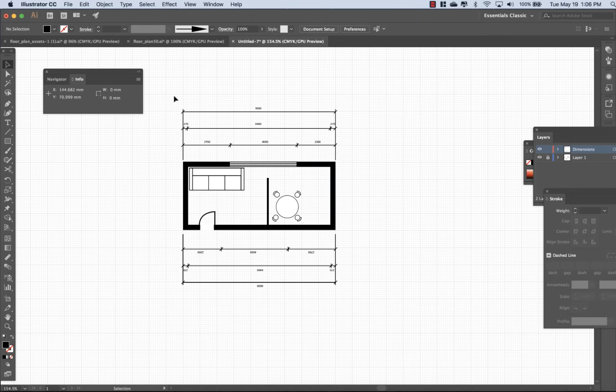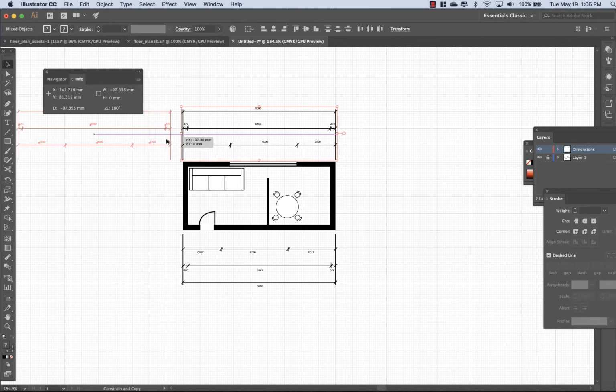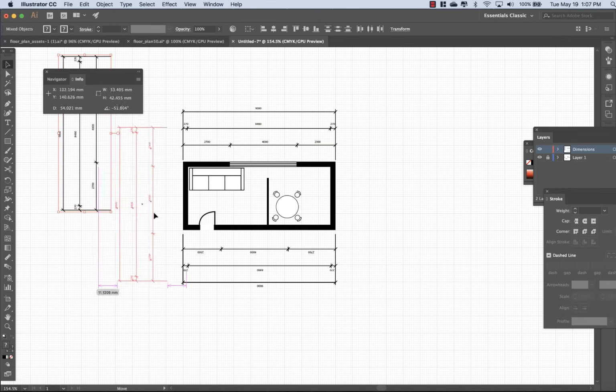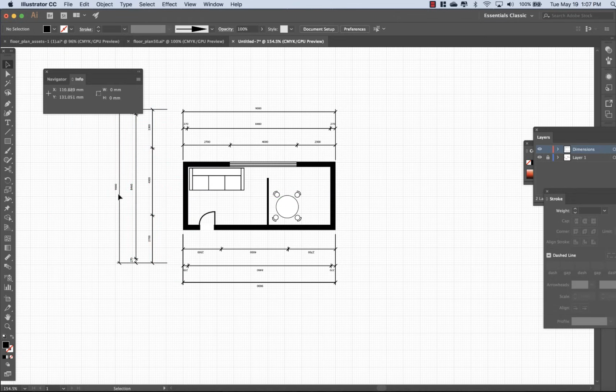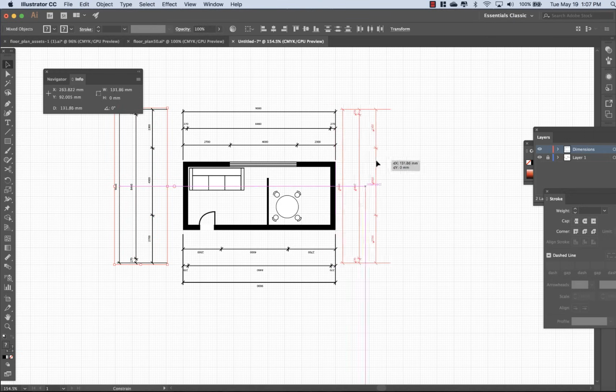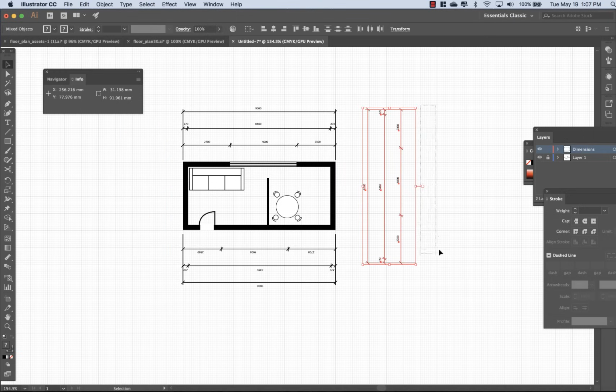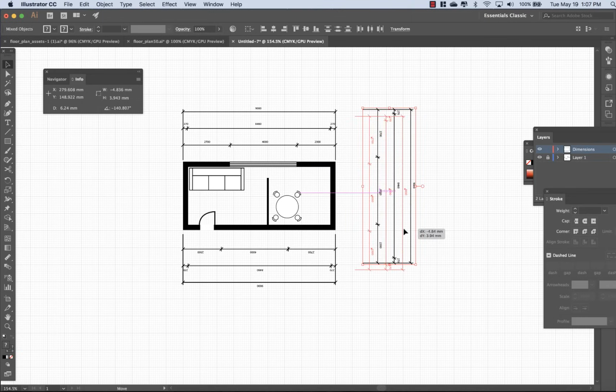So when we add dimensions to the left and right hand side of the object, just say for instance, if we move it over here and place them there, the dimensions and the numbers make sense. You rotate the page once and you can view them. But it will need to be the exact same way on the other side as well. So if we bring these around to the other side and rotate them around, holding down Shift just to lock it into place.